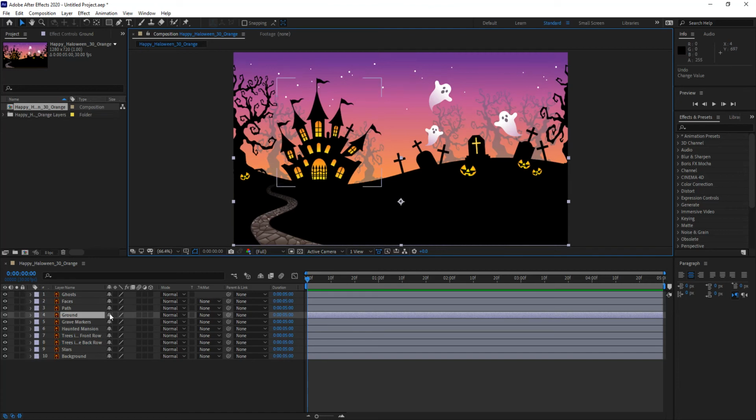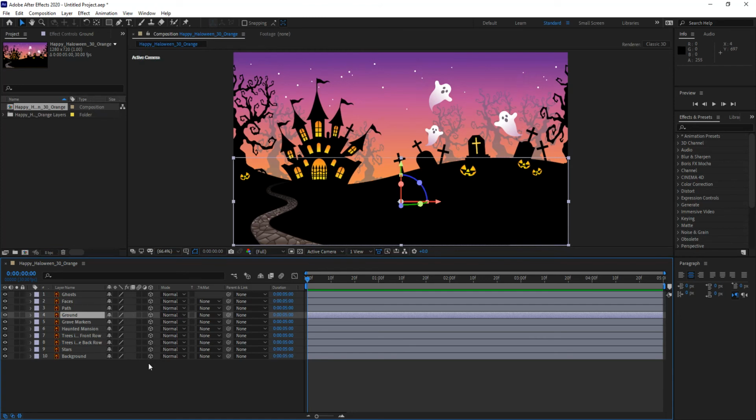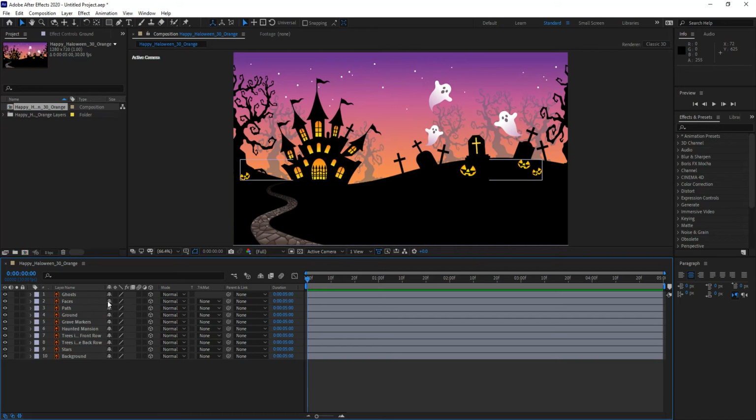However, to turn any layer into a 3D layer in After Effects, all you need to do is turn on the 3D switch, which is this switch on this side, right here under the switches window in your program. So if I click and drag across all of these, just doing that automatically turned everything into 3D layers. Now, the difference between a 2D layer and a 3D layer can be evident as soon as you click on any of the layers. So let me click on the topmost layer, which is this one, Ghost.